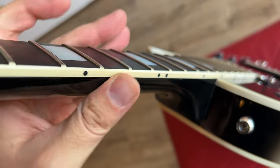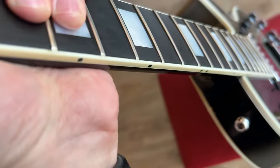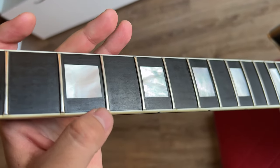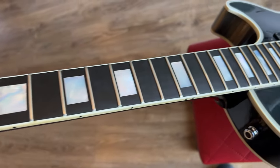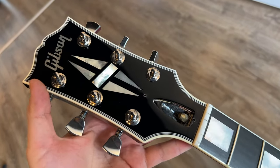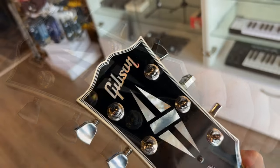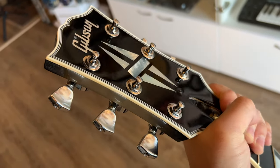As I mentioned, the binding is not exactly flush with the neck, which is okay for me. The fret nibs are perfect. Also, the fingerboard is not made out of ebony, this is Richlite, but a lot of people cannot tell the difference. But check out these mother of pearl inlays, they're perfect all around the entire fingerboard. Korean nut, these are not made from bone. Multi-ply binding for the headstock, mother of pearl custom diamond. The Gibson with the dotted i logo is also made of mother of pearl.